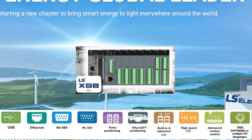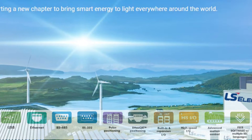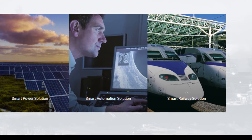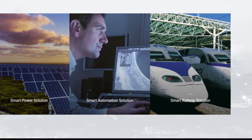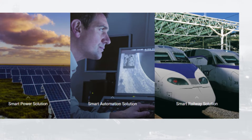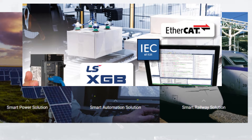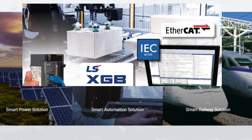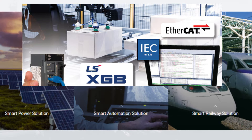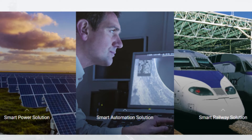In 2018, LS Electric sold 3 million units of a single-drive model, marking another year of great success. LS Electric Automation CIC started the 2020 new year with a new name, aiming to establish a strong foundation for sustainability and offer customers comprehensive automation solutions using cutting-edge technology. With nearly 40 years of experience in the electric power industry, LS Electric now manufactures and distributes a wide range of power, automation, and railway solutions to customers in Korea and worldwide. It is recognized as one of the top 10 Korean enterprises, with global production facilities and offices.